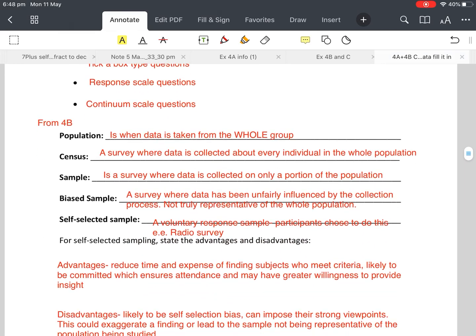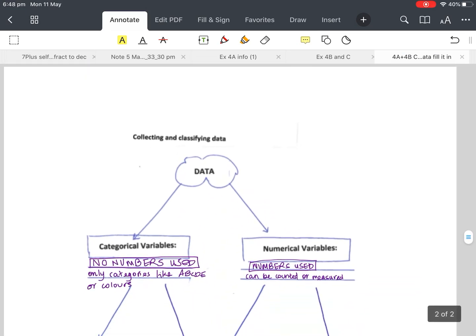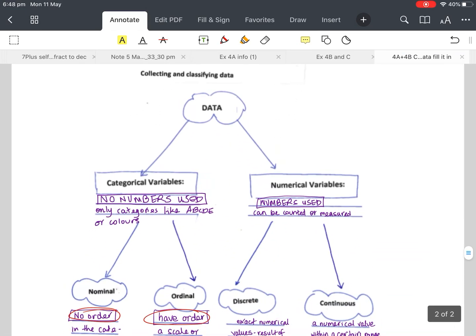Now, I'm going to skip down to here because this one down here is still exercise 4A. In exercise 4A, hopefully you did this in year 8, but it's been a while since you've been in year 8, so let's see what you remember. So in year 8, you would have learnt about different types of data. And there are 2 types that you need to know about. I'll read the proper explanations from the textbook just so you know.